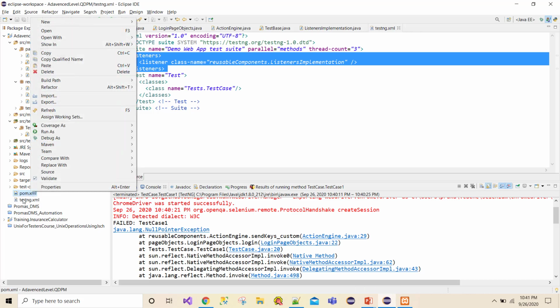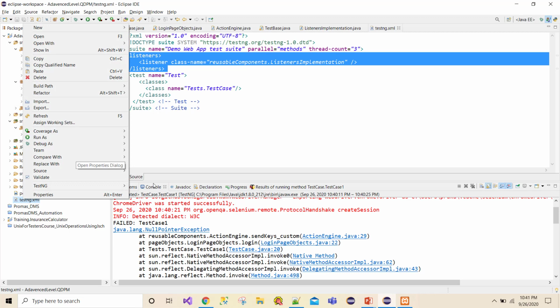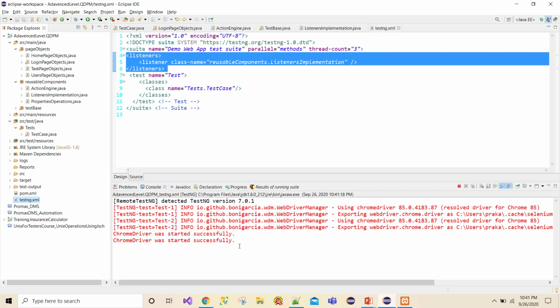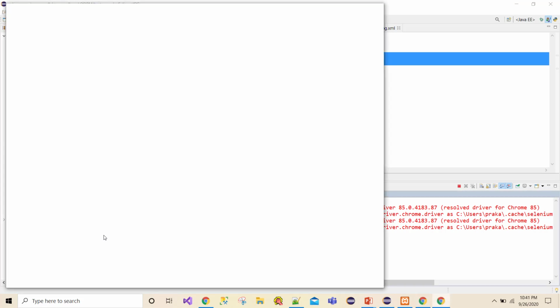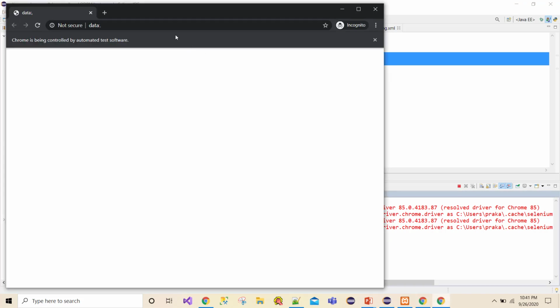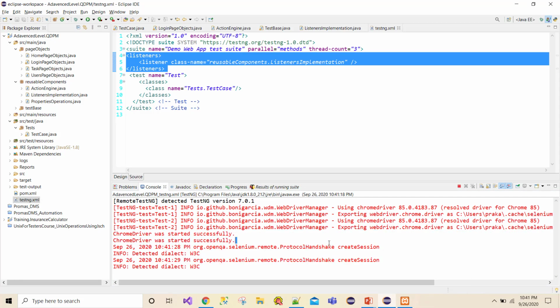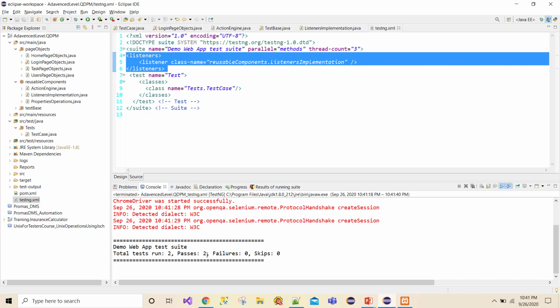I'll right click on my testng.xml, and run it as a TestNG test. So now I have two test cases, and you see it has launched two Chrome drivers at a time, and it is working with two instances, and it has entered some value, and once the load gets completed, it will close the instances. And yes, both the test cases got executed, and the test cases were executing in parallel without any issues.